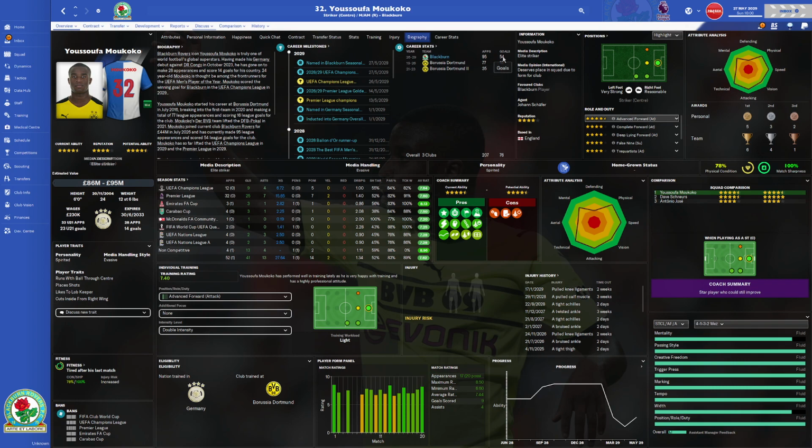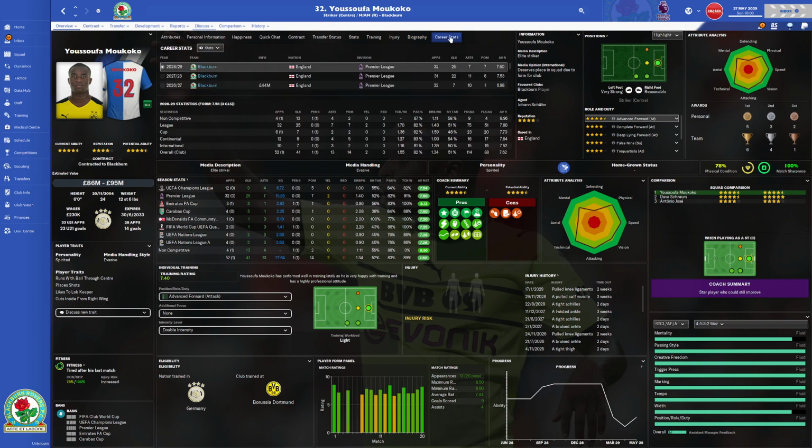He scored 54 goals for Blackburn, 16 for Dortmund, and 6 for Dortmund too, so not too bad. Career look, we can see that the lad in the Premier League has been banging goals in for fun. Information here as well, you can see that he deserves his place in the squad for his internationals. His favoured club as a player is Blackburn Rovers.